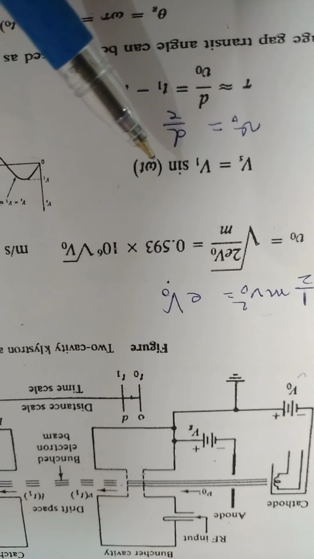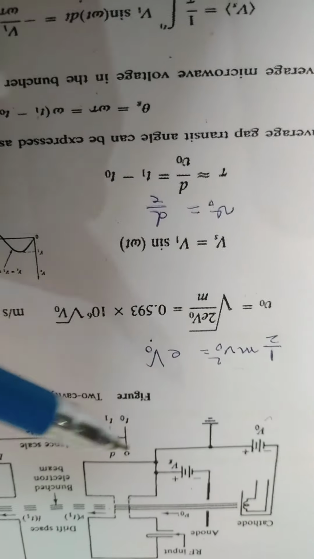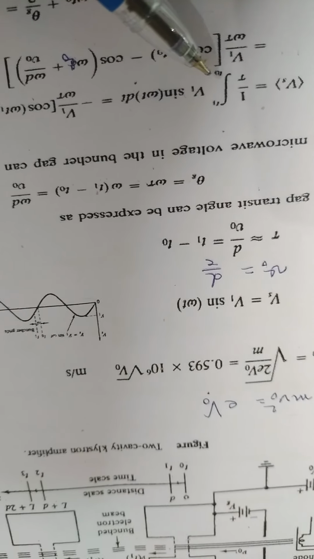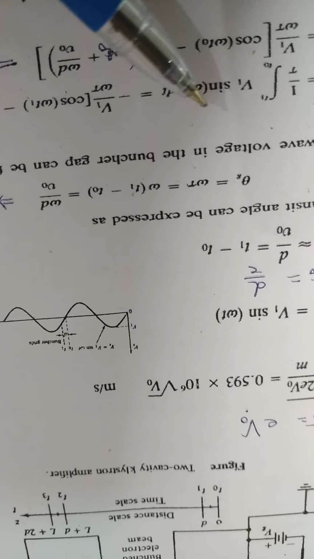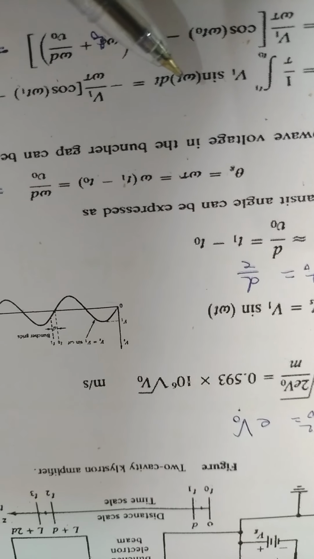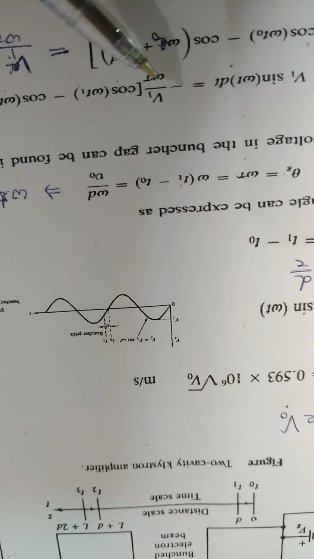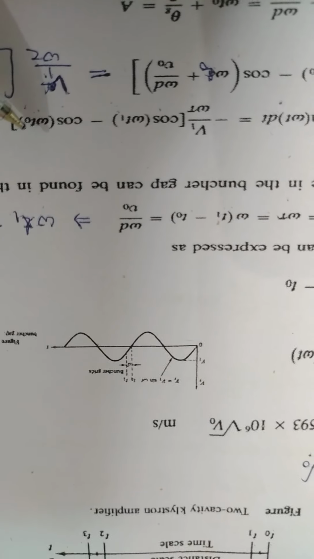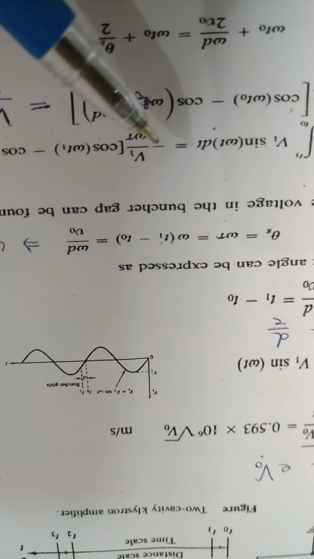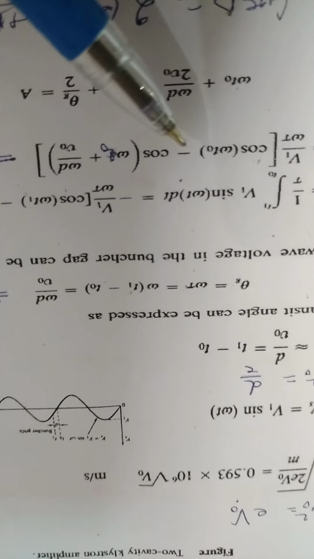Let us first take the average of this V1 sin omega t over the duration t naught to t1. For calculation of the average, we take the integration, that is Vs equal to 1 by tau, integral from t naught to t1 of V1 sin omega t dt. If we solve this, the integration of sin omega t is minus cos omega t by omega, where V1 is constant, so we can write it as minus V1 upon omega tau times cos omega t1 minus cos omega t naught after placing the limits. So this also we can merge into this, and now this becomes cos omega t naught minus cos omega t1.